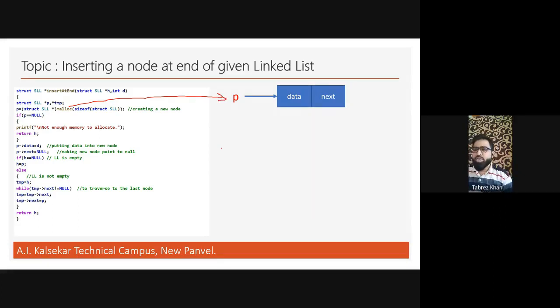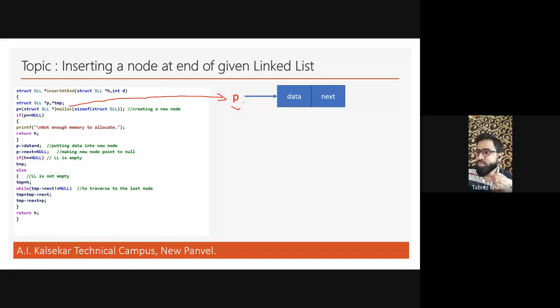So whatever is happening here, this is happening because of the malloc statement. Now we are assuming that memory has been allocated and the pointer P has started pointing to a node, and the node has two parts, a data part and a next pointer part.